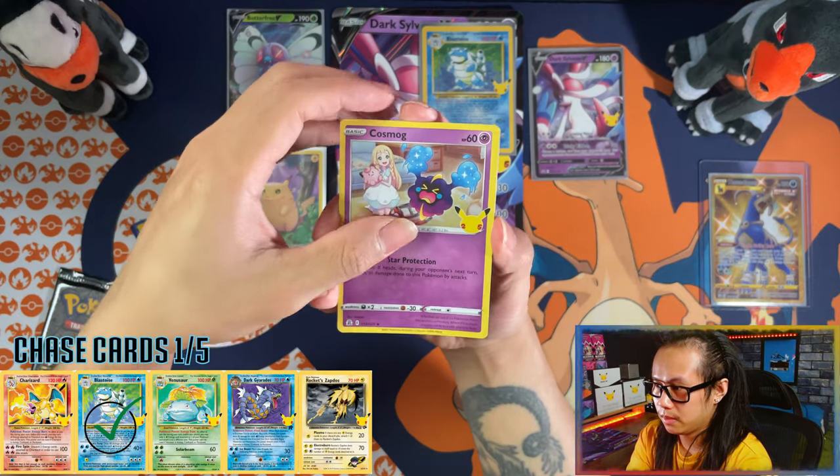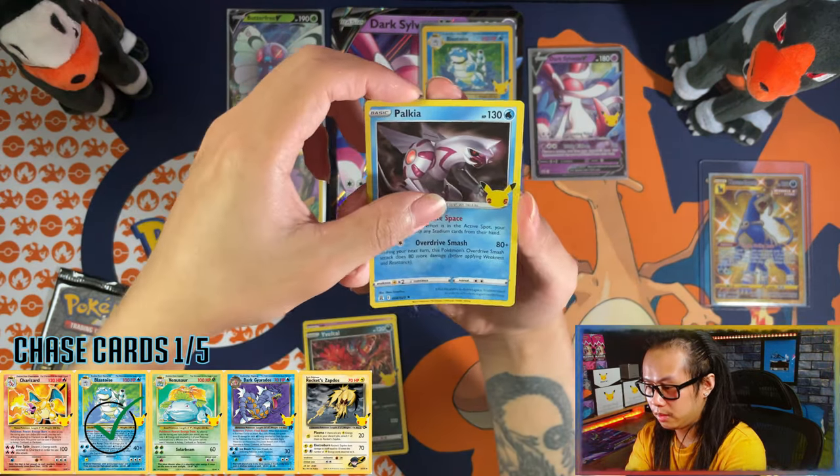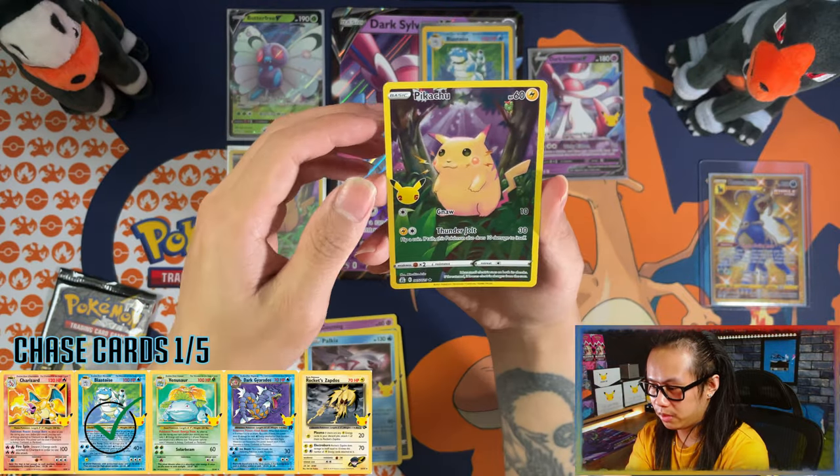Cosmog, Palkia, and another full-art Pikachu.